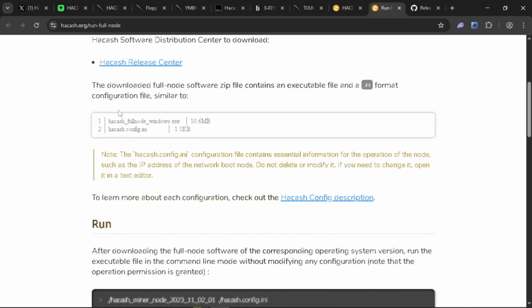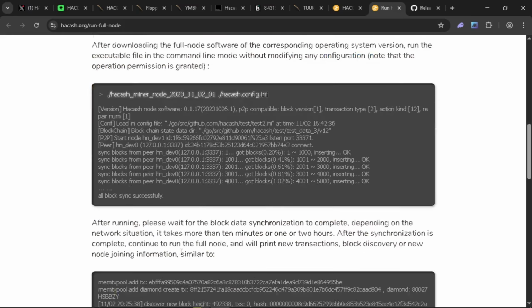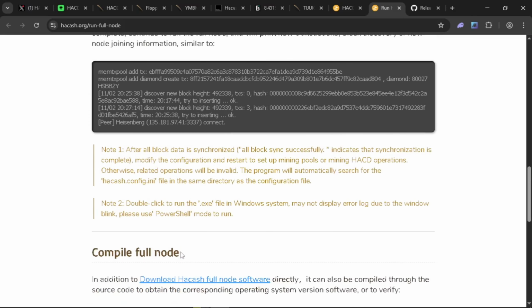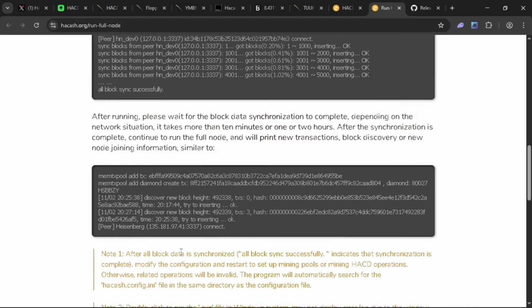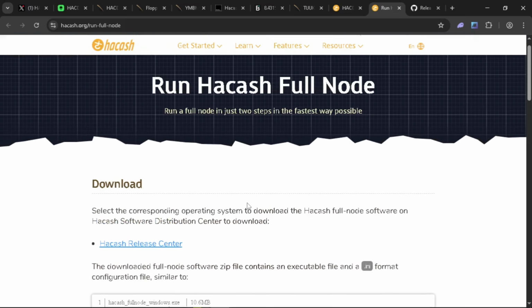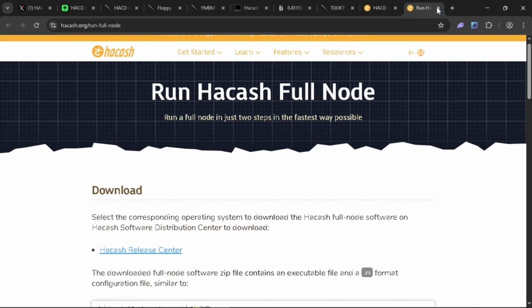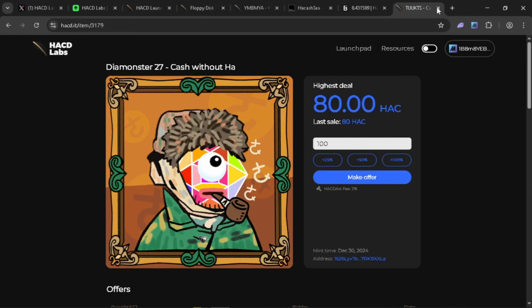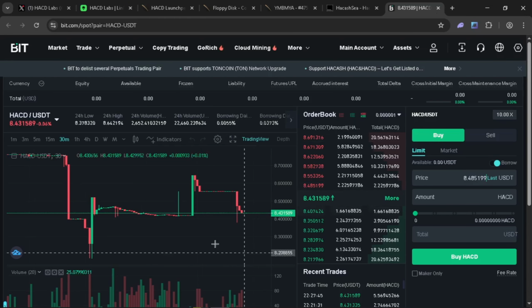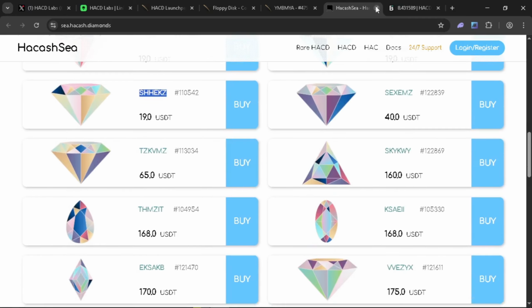Then you follow the steps and you run the nodes and all to mine for the HACD if you don't want to buy. But like I said, for a beginner, this is a lot technical for you. So it's easy for you to just buy the HACD from here, which is easier.